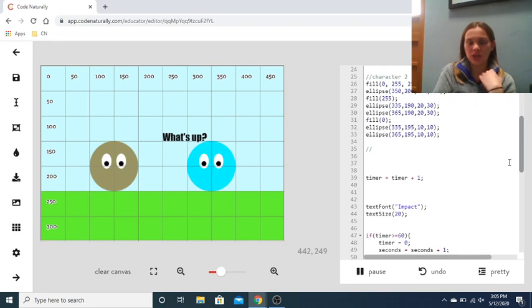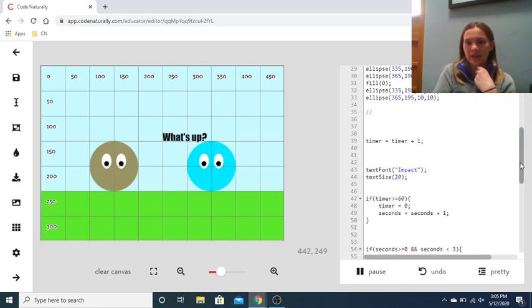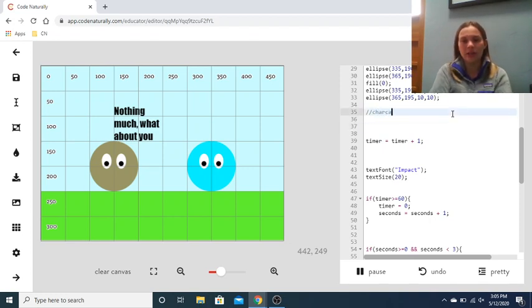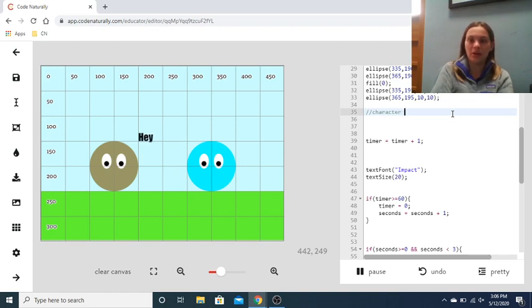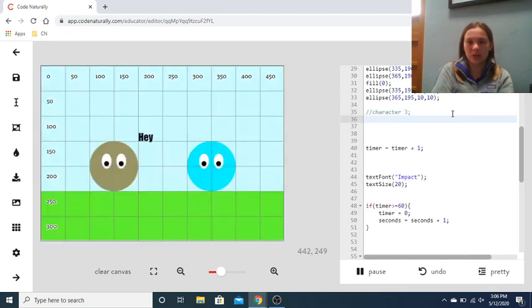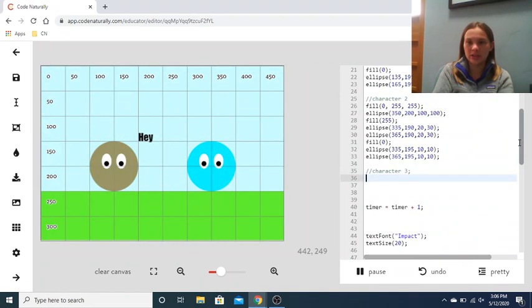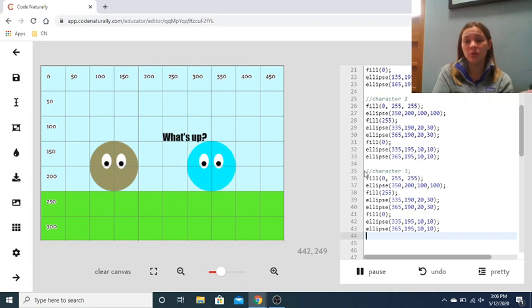So what I want to do is design my character. I'm going to go down here and design a 3rd character, and then I'll show you how we can have them appear on the screen. I'm going to make this one really similar to these guys, so maybe I'll just copy and paste it to make it even easier. If you guys have a color that you want me to make them, you can just share it in the chat and I will make it that color.